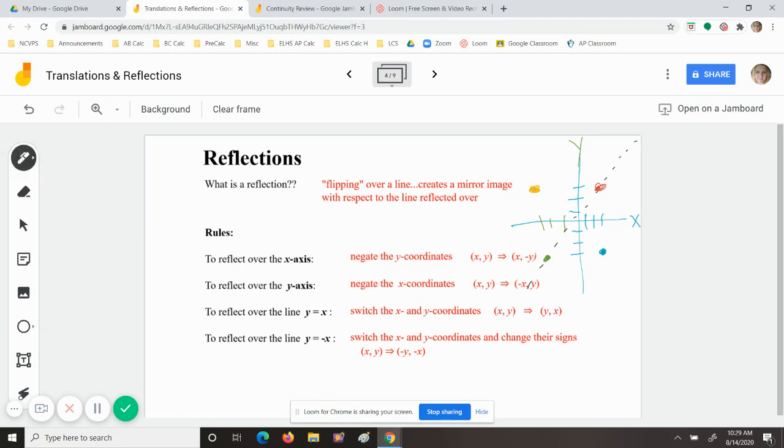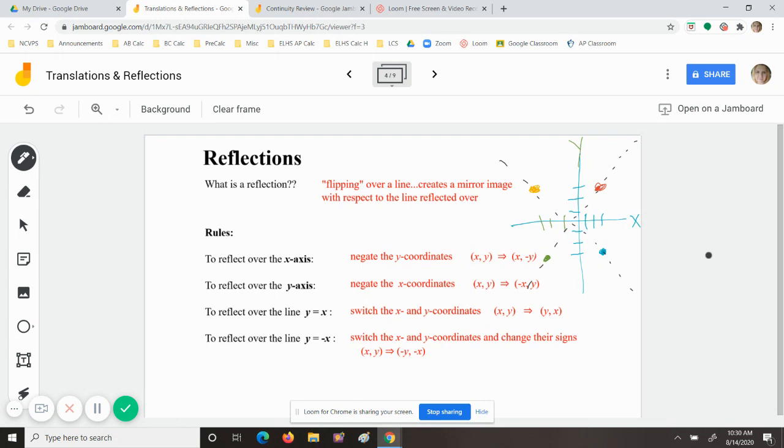Okay, last one, we talked about the line y equals -x, which kind of cuts these two quadrants in half. We want to flip over that line with the original point. I apologize, we had an announcement at school. All right, let's flip over that line. Notice we're already on the line. The point 3, -3 is actually on the line y equals -x. So if we try to flip, we're going to be in the exact same place.